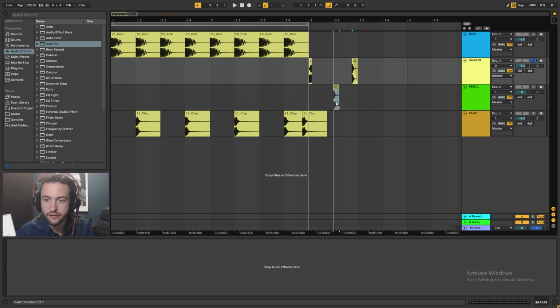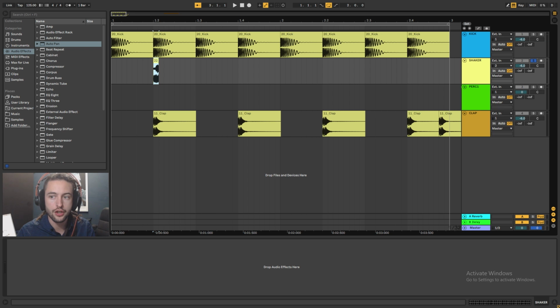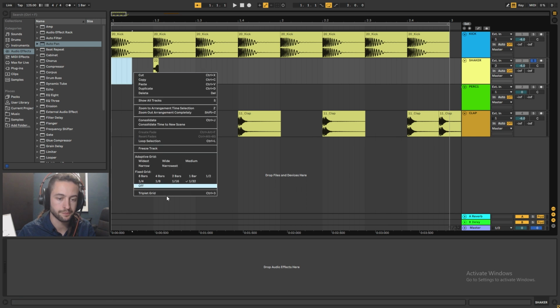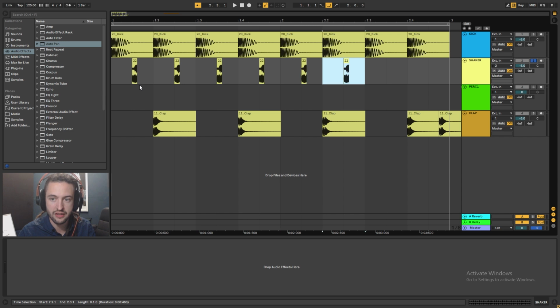So we'll just leave that over to the side for now, that little perk, but we'll take the shaker and we're going to arrange it, okay? So I know that I want kick and then a shaker to be basically in the middle between all of my kicks. So if we change the grid to 8th notes, that's one 8th note, that's another 8th note. So I want the shaker to sit on the second 8th note, and I want it to play every second 8th note, okay? So if I go Control D to copy that across, now let's have a listen to all of our pattern together.